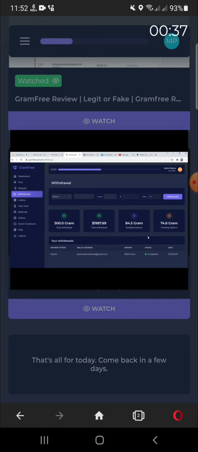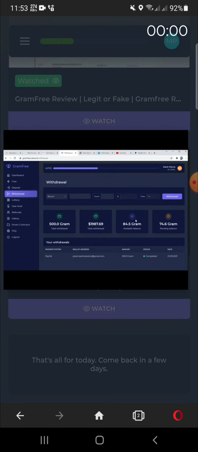GramFree is a platform where everybody in this world can earn. All it takes to make money on GramFree is to perform some tasks, like free roll, watching videos, and uploading videos, because when you upload, you make money. When you watch other videos, you make money. Smart contracts give you money.